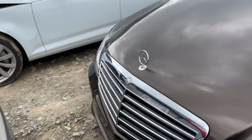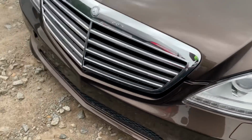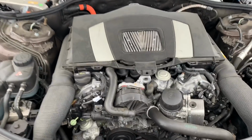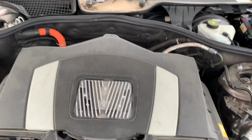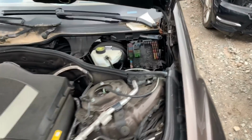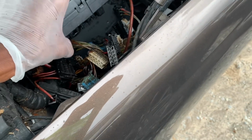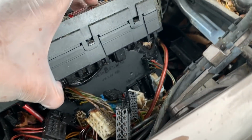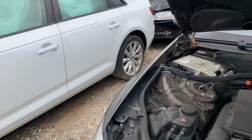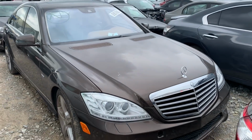Yeah, this one got no damage on it though. The interior is looking real nasty there. I'm trying to see why this car is here. I'm tampering with it. Oh, that's why it's here. Somebody been fucking with it. Always got burnt. Goddamn hybrids. Y'all who want those hybrids, got to be careful. Let's keep it moving.